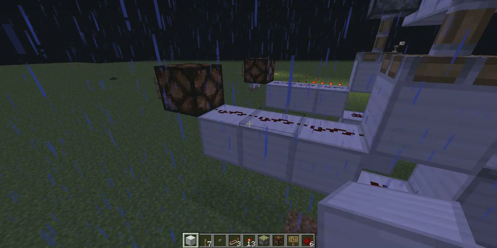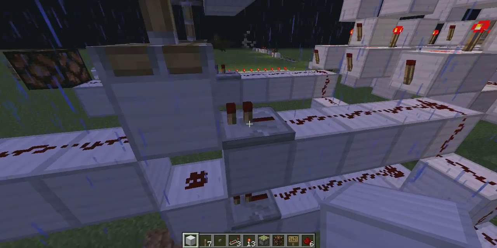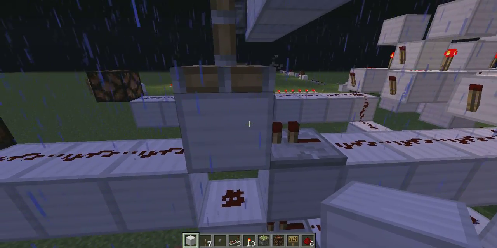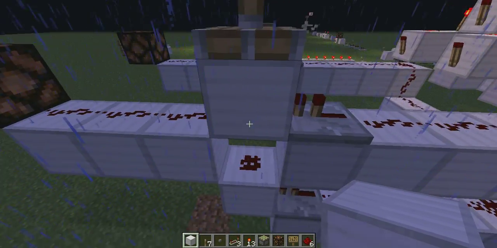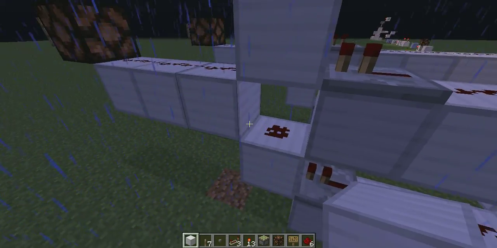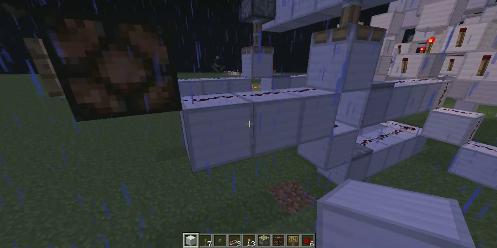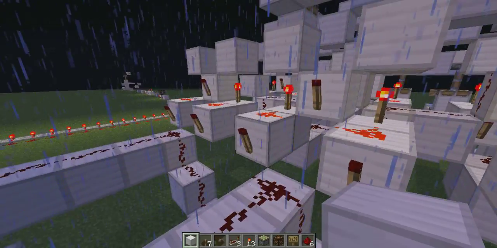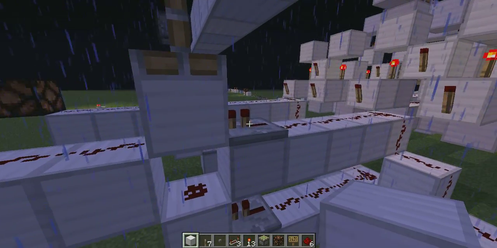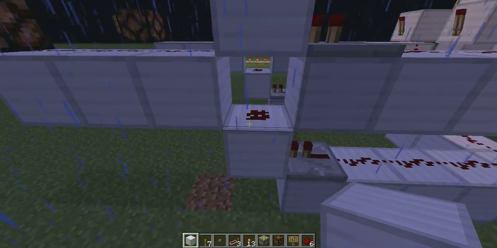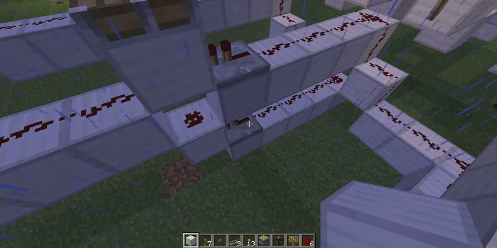So this will turn on, because this repeater powers this block, which turns this wire on, and this wire, but that's irrelevant for now. But if the shift was to go on, this repeater would come up, but repeaters can't power this, only this one can.